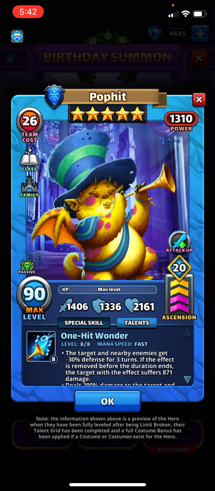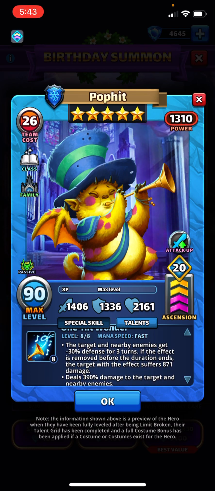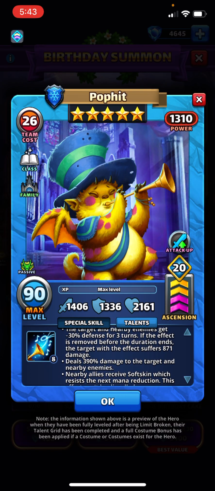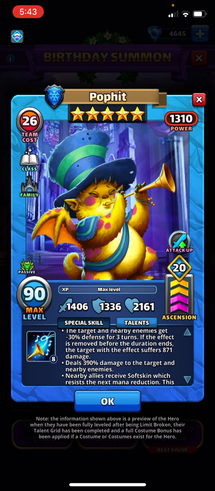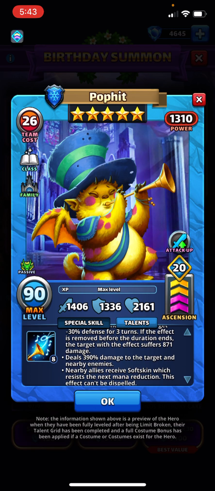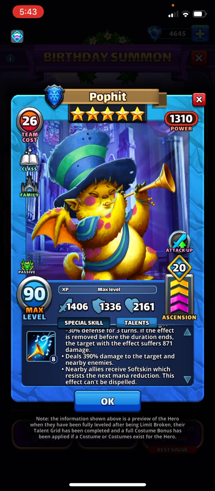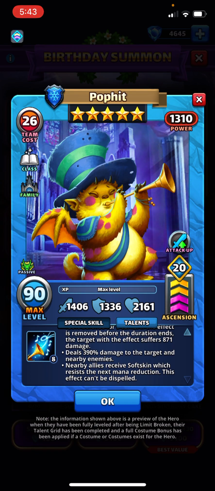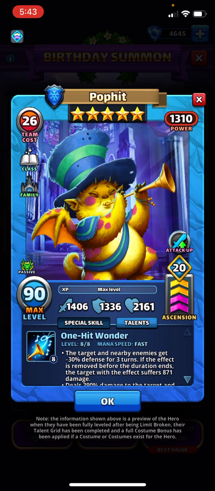Okay, let's take a look at this one-hit wonder fast speed special. Target and nearby enemies get 30% defense down for 3 turns. If the effect is removed before the duration ends, the target with the effect suffers 871 damage. That's a big hit. That's a big war equalizer hero who would still be good to use in other situations. So first we're doing defense down, and then we're dealing damage, 390% damage to the target and nearby. And then the nearby allies receive soft skin, which resists at least 1 mana reduction. That's still helpful. Yeah, also an excellent hero.